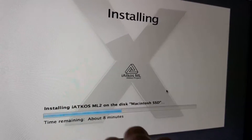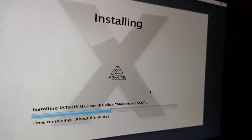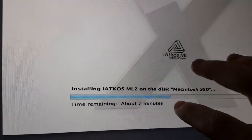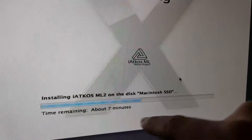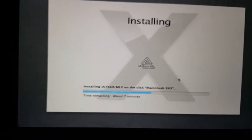Install TransMac and run it as administrator — otherwise the trial will count down from 15 before letting you run it, and if you don't run as administrator it'll ask you again and you wait another 15 seconds. Right-click the drive you want to format as Mac, click format, title it, do all that. Then right-click again, click 'Restore with Image', select your DMG image. It will restore it to a bootable drive. Boot to it from the BIOS — in my case it wouldn't boot without a separate EFI bootloader.